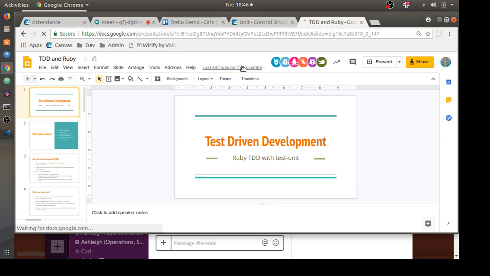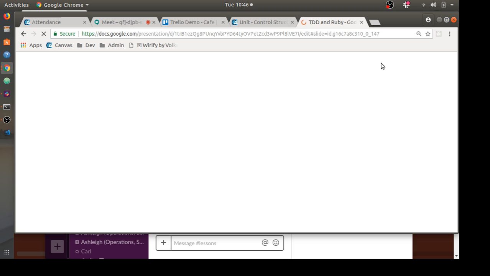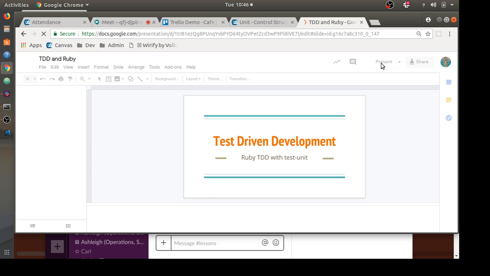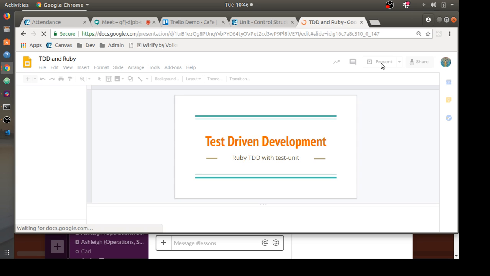Okay, so test-driven development. And like I mentioned, we're not going to go through all of these slides, okay? So you may have noticed in the morning challenges where there are tests, we're using test unit. If you looked at those test files, we're using a part of the standard Ruby library called test unit. And we can use test unit to write automated unit tests.